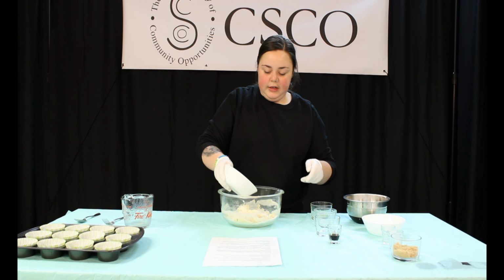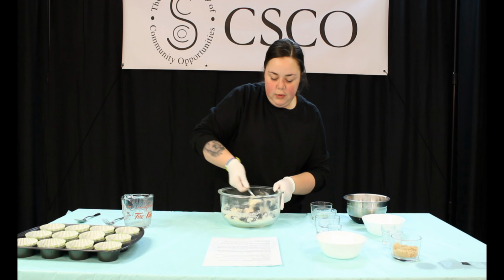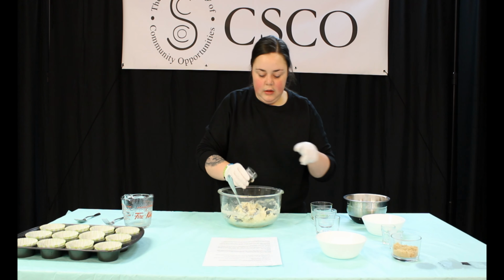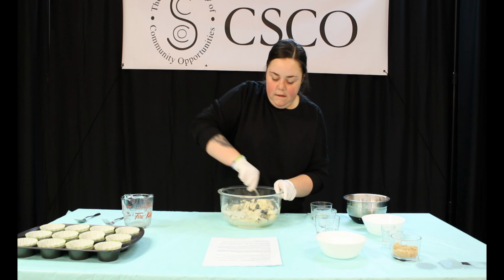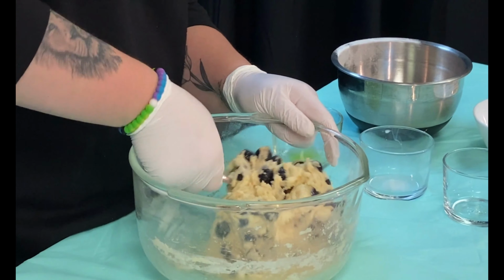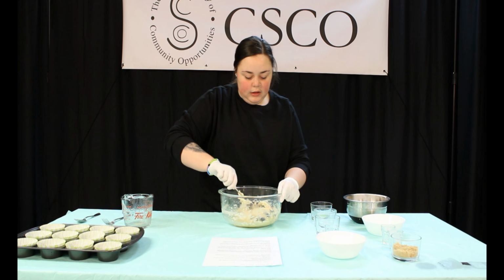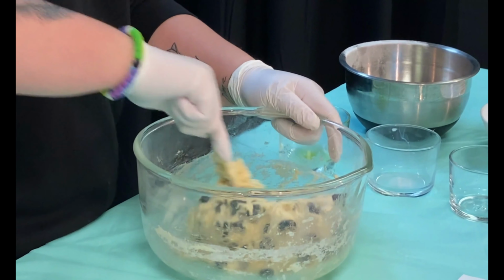And then you can add the blueberries. And then we will go ahead and add the vanilla. Just sprinkle that on there. The vanilla just gives it the extra flavor. You can put it in with the wet ingredients, or you can add it on at the very end. It doesn't matter, whatever you want to do. And once it's all mixed and you have all your flour in there and your blueberries are evenly spread out, then you're done with the mixing.